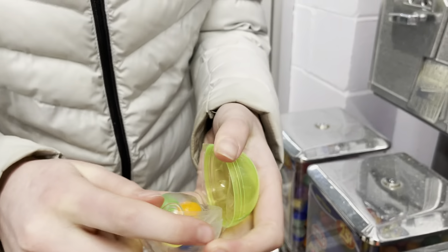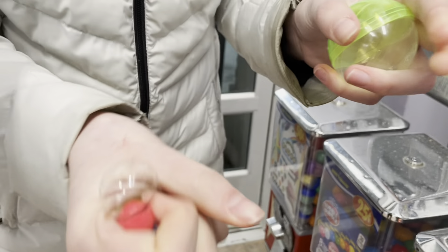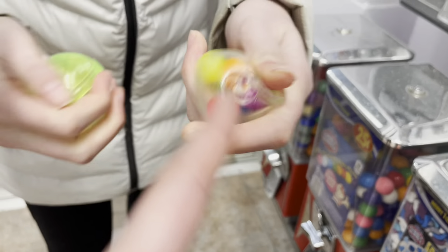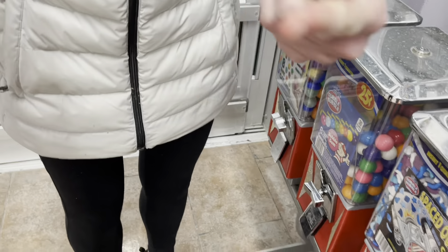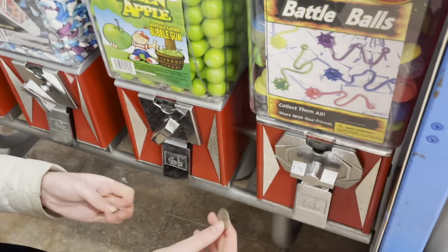My sister just opened it and peeled off the plastic — it's tiny! Oh my gosh, wait, it's actually so cute. We should make like a mini fidget series. Look at it on my finger — two-in-one fidget yo-yo. I rate this 100 out of 100. It's like a monkey noodle meets battle balls.